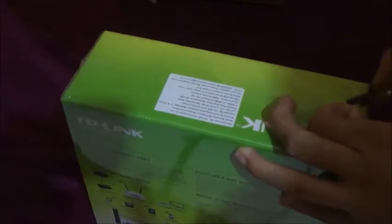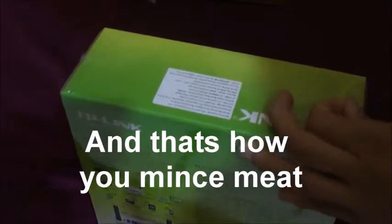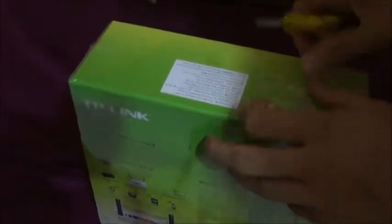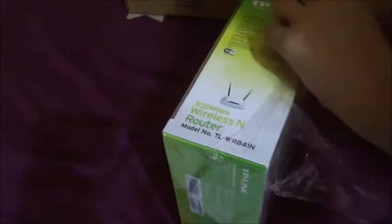This is the worst way to cut plastic — it's like you're mincing meat, so don't do that. There are better ways. Also, this is something new: it's the first time I'm actually using a tripod while recording, which I rarely do because I only recently got a tripod stand.